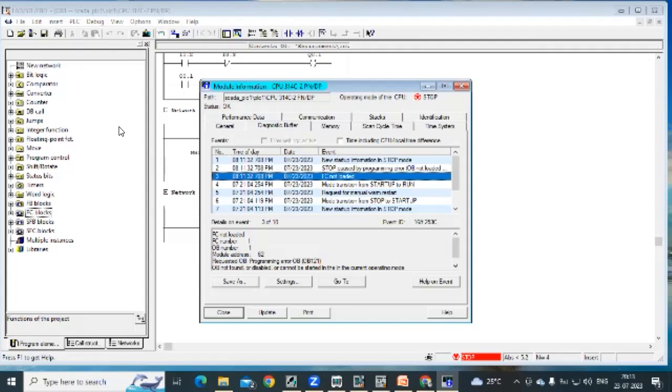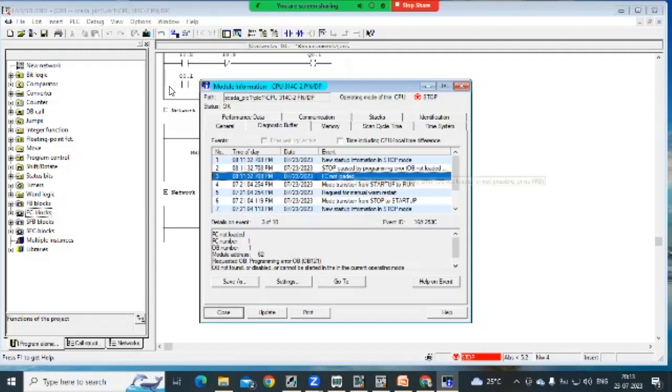Okay, now, so FC not loaded, FC number 1, in OB number 1. Okay, so requested OB, what is showing here, requested OB number 121. Means for this type of error, we need to download this OB number 121. Okay, so what I do, I close this.